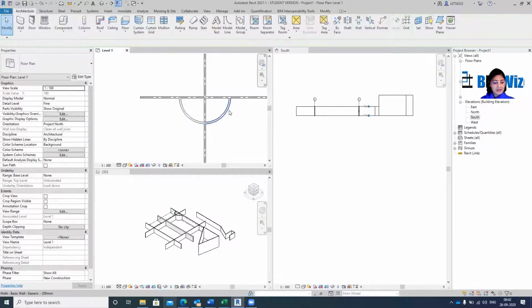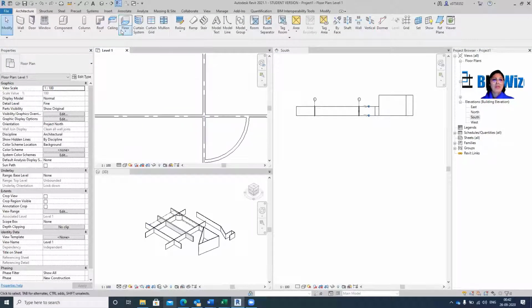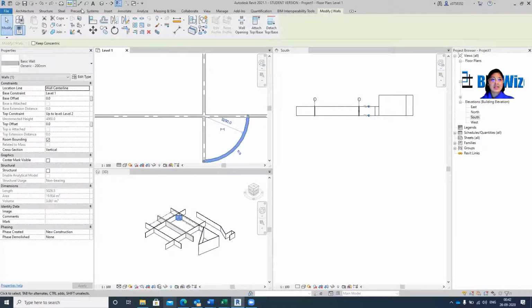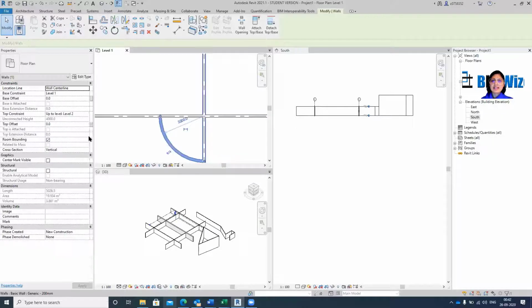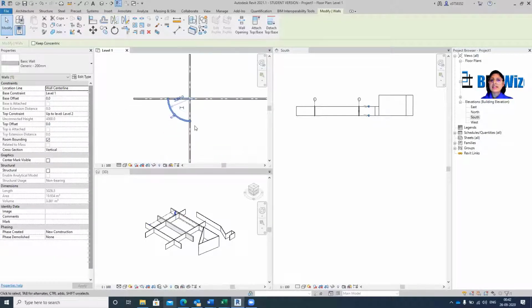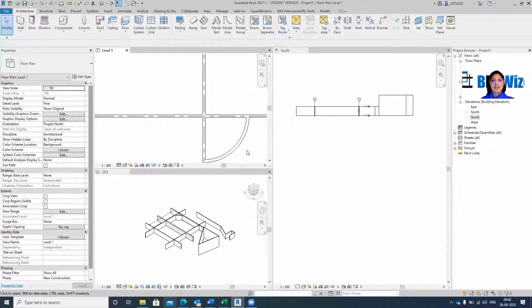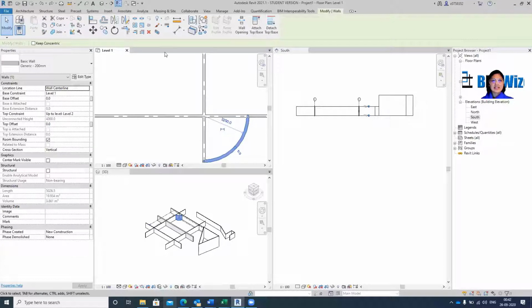So now we have axis. Here we also have an option. Select, pick, and now if I uncheck copy and I select this, it deleted the wall from this side. Now let's go and select this.